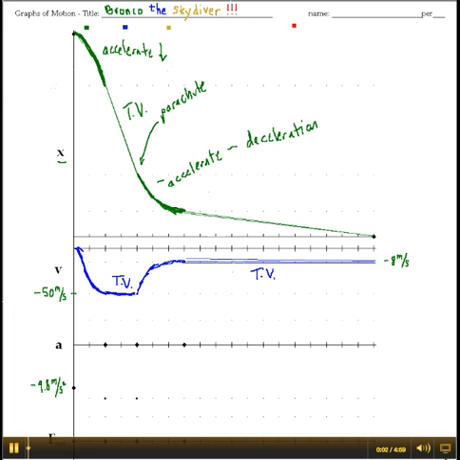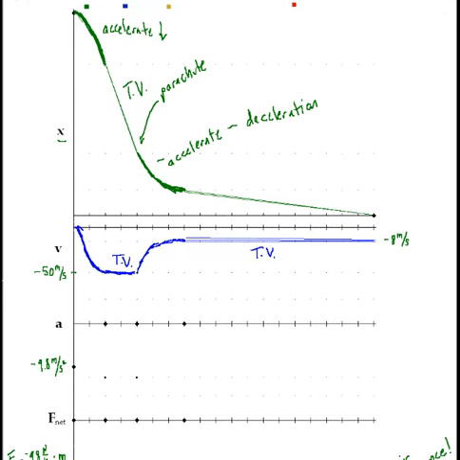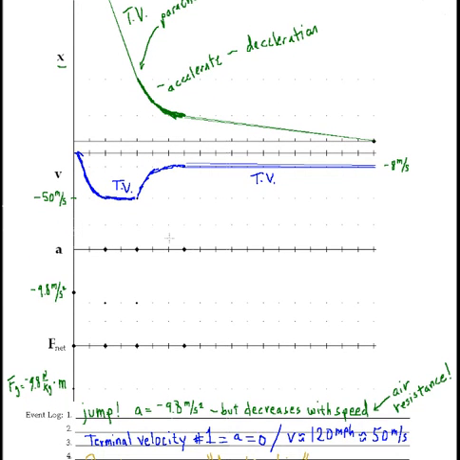In part 2, we will talk about Bronco the skydiver, the acceleration. And the acceleration is going to look like this. He is going to start off accelerating at a negative 9.8 meters per second squared, and it will begin to curve toward the flat where he has no acceleration. So in this area he's accelerating downward, and his acceleration is lessening because of the wind resistance. And in this area he has no acceleration, that's terminal velocity.